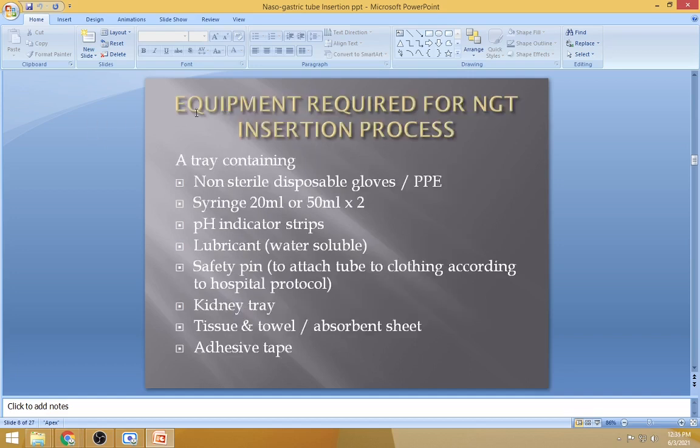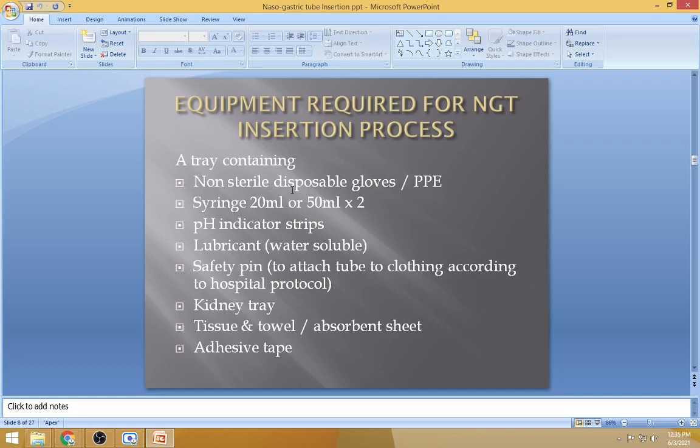Okay. Then equipment required for NG. So if you are asked to prepare a tray for NG tube, for example in exam, you were selected for this procedure. If they ask you to set the tray, suppose you did not get the patient, you will go and tell your madam or the teacher, externals, no patient is available, but then the external might just tell you, go and set the tray. Then you should be able to set the tray, no?